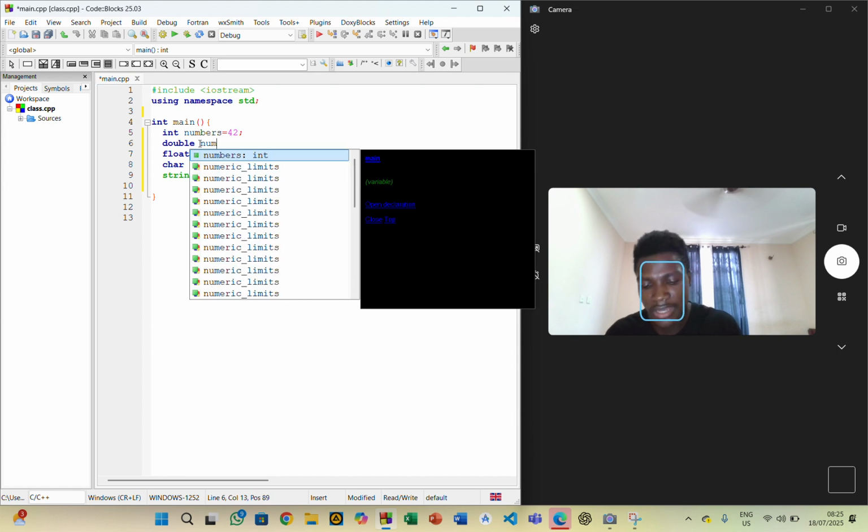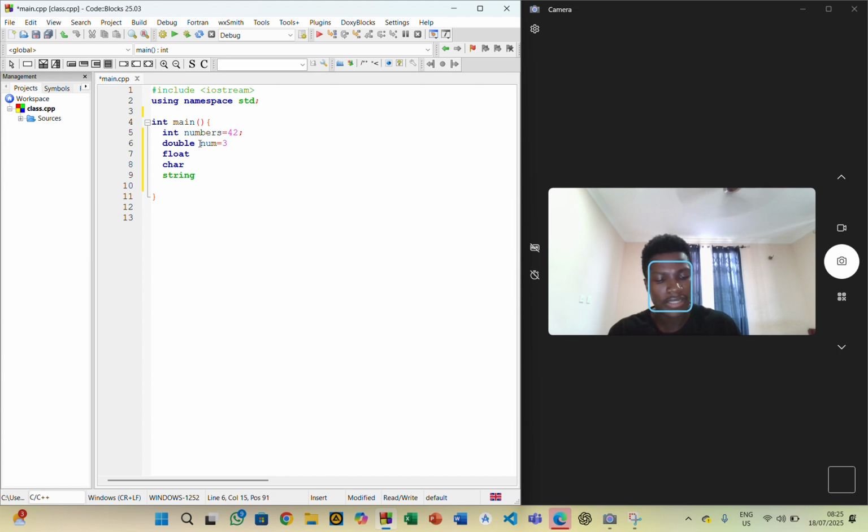So I can call this num, and then I'll assign my value to it like 3.45892, and I terminate it. Then my float, I can name it, let's say, num1. Then I'll assign a value to it like 7.234.